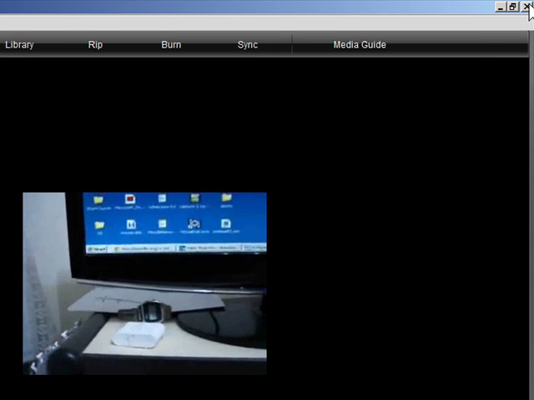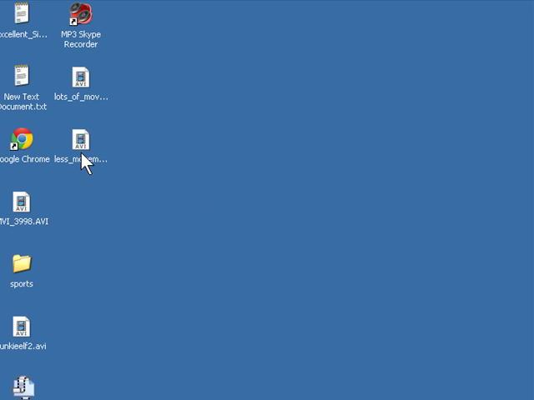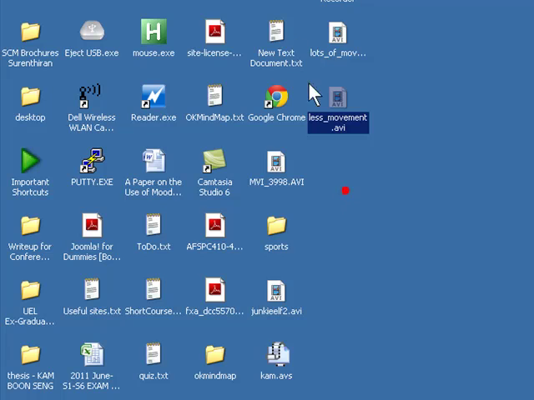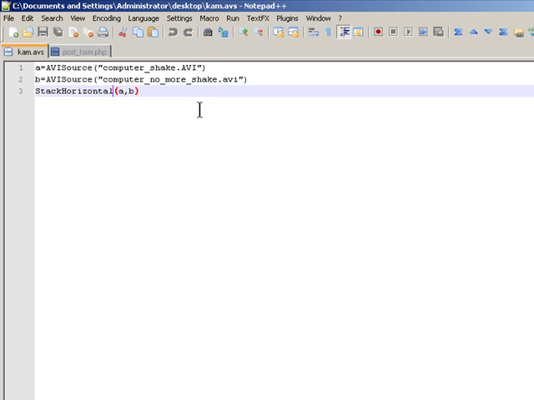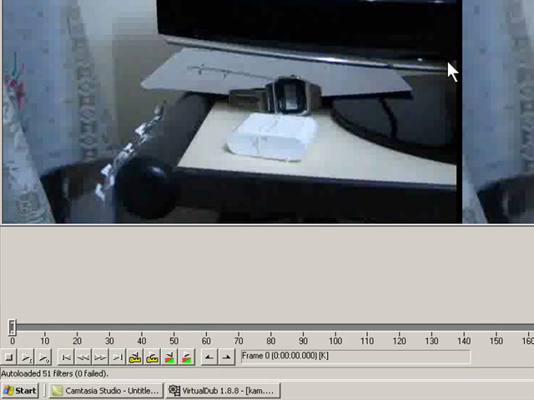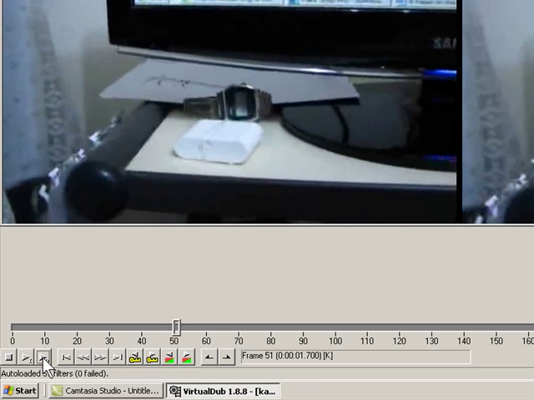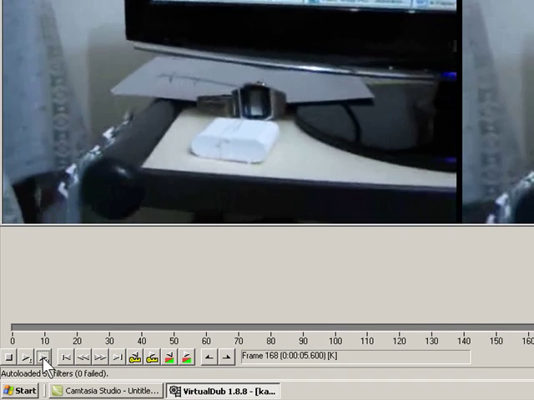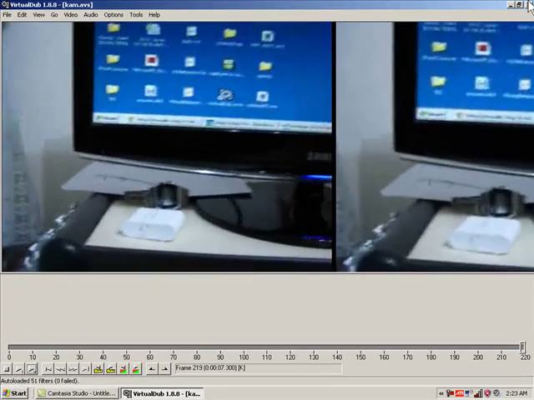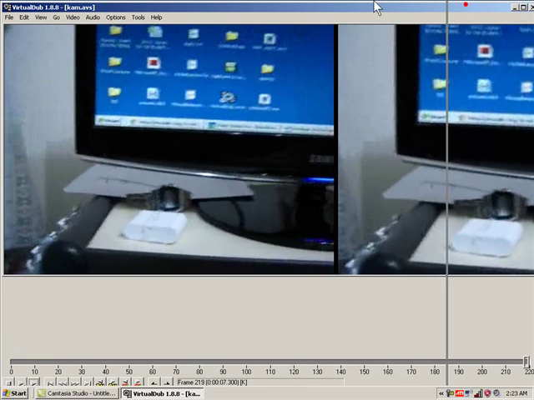Okay, that's great. And last thing I'm going to do is just to show the two videos side by side. So if you just give me about 30 seconds. Boot up, there we go. So now you can see the two videos, and let's run them. As you can see, the video on the right has got much less movement compared to the video on the left.